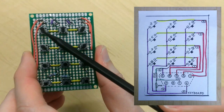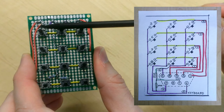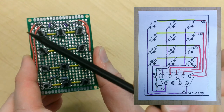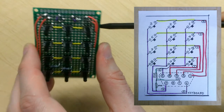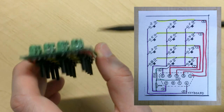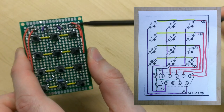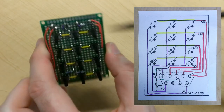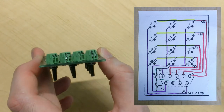And as you recall, I've denoted this button to be number one. So this is row one and this is column one when it will be actually placed into the project box. So row one, we follow the red wire that goes into here, and this corresponds to that terminal. And as the schematic shows, that will be pin one. And similarly, if we follow row two, the red wire that goes into that pin corresponds to this part of the terminal, and that is position 2. And I repeated that for all the other wires that are on the board that lead into one of these terminals.